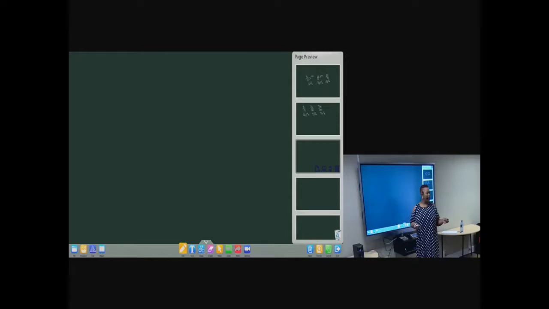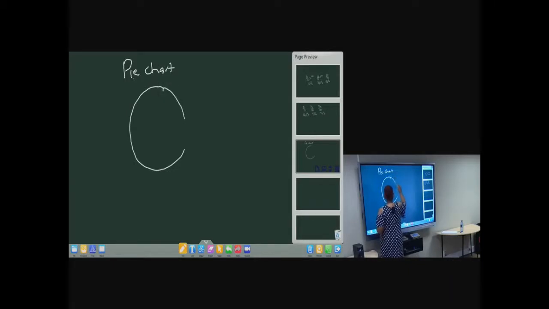And I've just said you apply percentages in different scenarios. I'll explain one way where you apply. For instance, if you are using a pie chart, the pie chart is part of a section known as data handling. A pie chart is in the form of a circle and it has some pieces. The pie chart may be represented in the form of percentages. So if that piece is 20%, that piece is 30%, and that piece is also 20%.